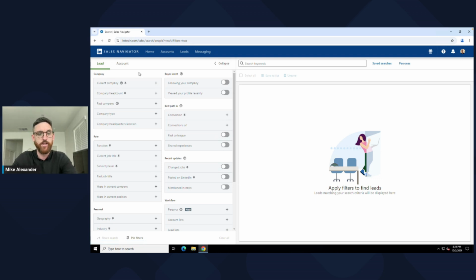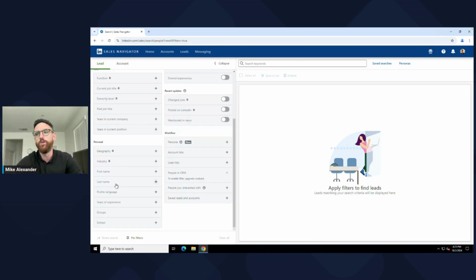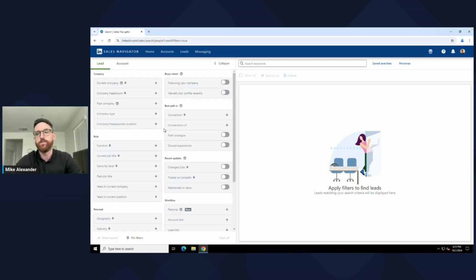Typically, I use leads. I'm trying to get a hold of a specific set group of people, thousands of people, within specific domains. These domains, as you can see, are broken up into company, role, personal, workflow, recent updates, best path in, and buyer intent, right? So you can get to know this.